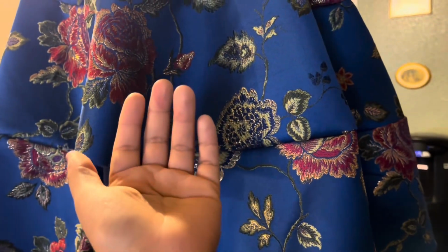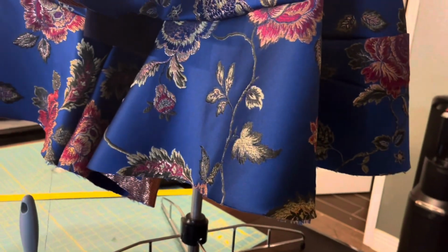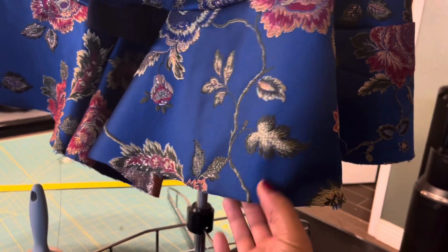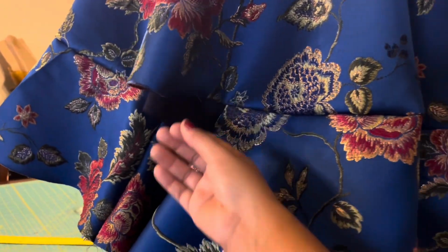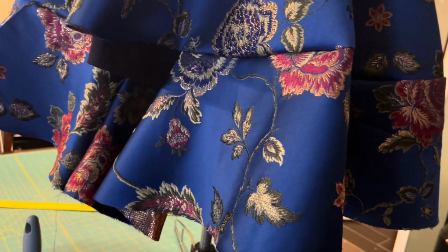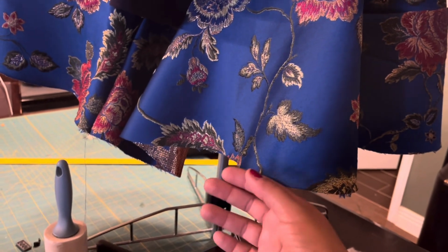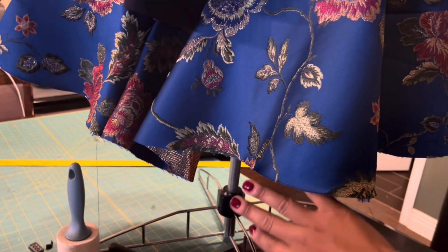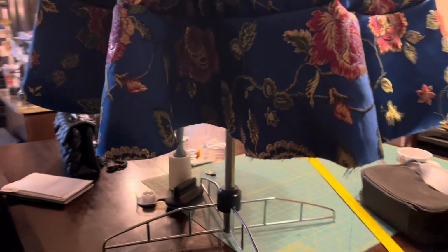I don't know if you can see it, but the right side is touching your skin so you don't feel the seams. And then when I attach the last tier, I'm going to attach the lining to that as one piece, and then I'm going to serge this with its liner so it can become one piece. So serge the liner with this after it's attached to the previous tier. So this part will sort of be properly lined, attached in that sense. And then I'll do the one piece liner, main piece of fabric attached to here, serge it, sew the last piece with the liner onto it, and then on the other side butterfly it open and press, and then I can hem it.